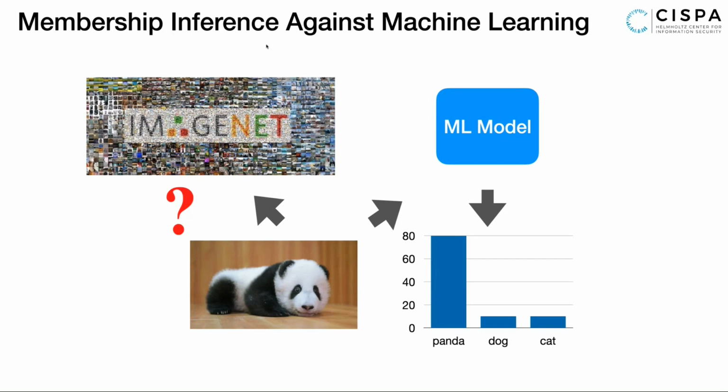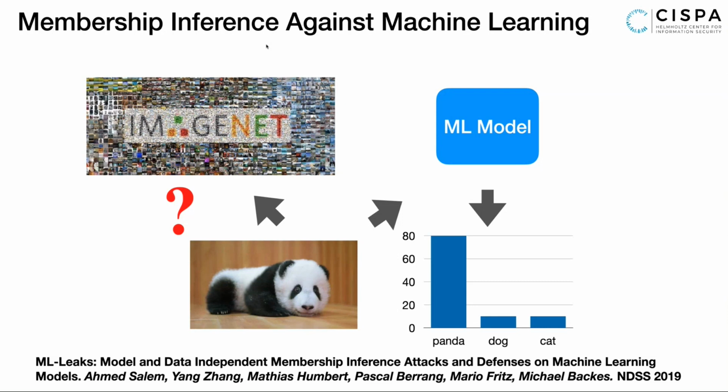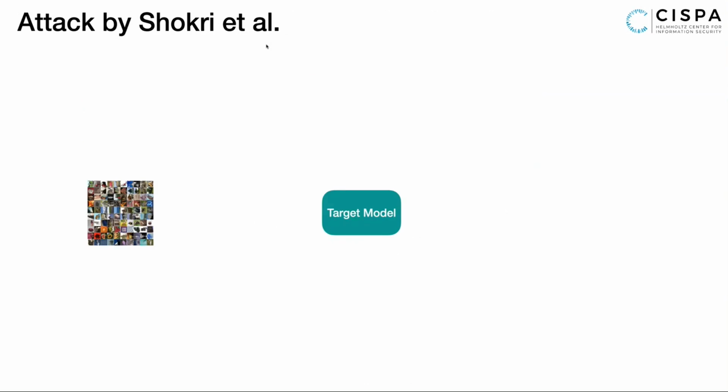Many of you here probably work on security and privacy of machine learning, so you must have heard of one attack called adversarial example. In general, some people like to call it adversarial machine learning. That is basically the most popular attack in machine learning security. For machine learning privacy, the most popular attack is membership inference. What I'm talking about today regarding membership inference is based on our paper published in NDSS 2019. First of all, I have to say that we are not the first to do membership inference against machine learning models. The first one was done by Shokri and Shmatikov back in 2017 at Oakland.